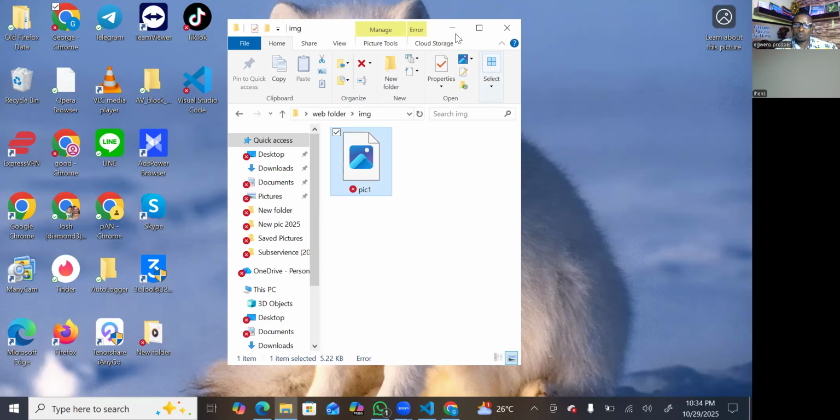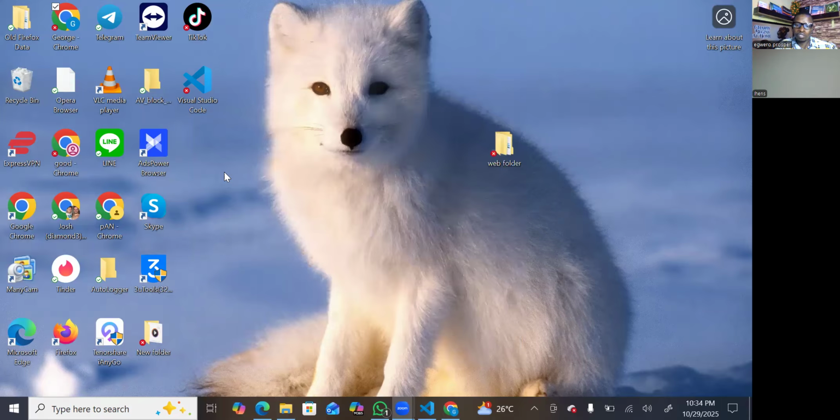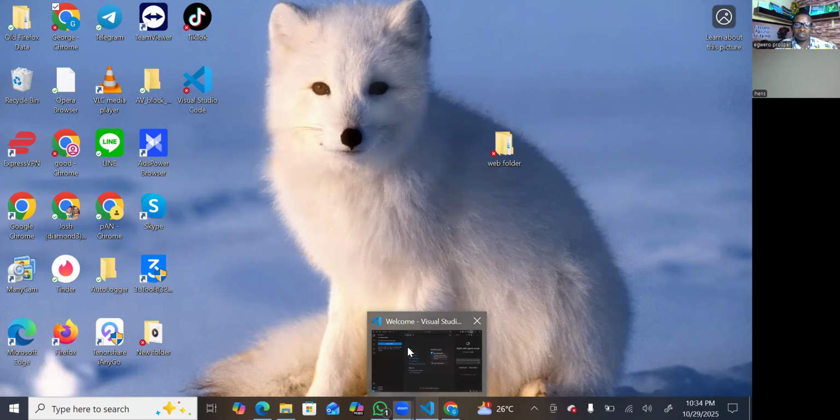Okay. Open your IDE. Leave this place, just minimize it if you want. I think your Visual Studio Code is already opened. Check your taskbar, let's see if you have already launched it. Yeah, so just click on it to bring it up again. But if you have not, just open it.